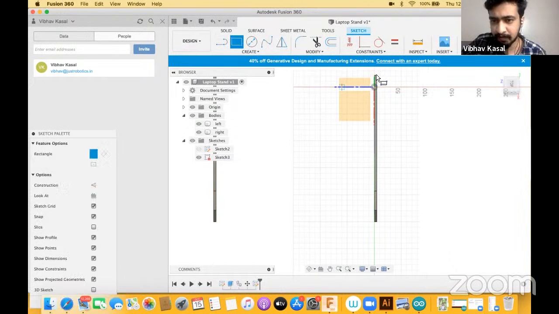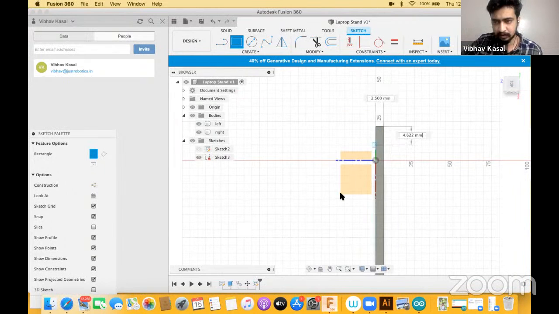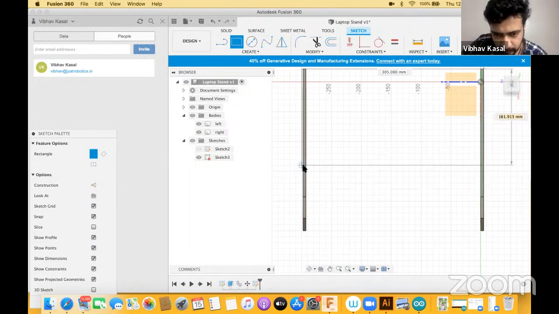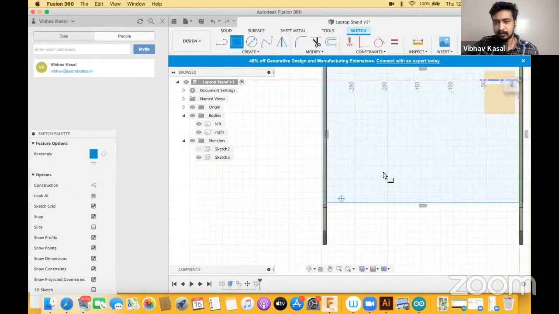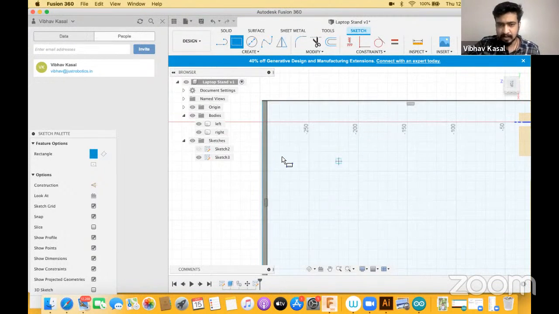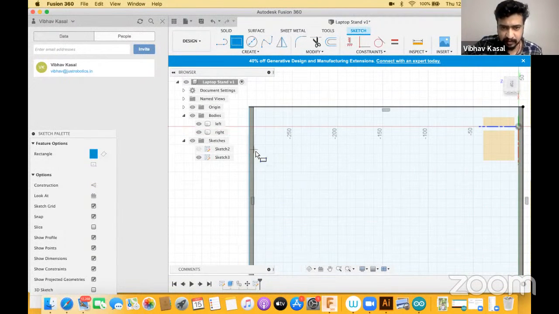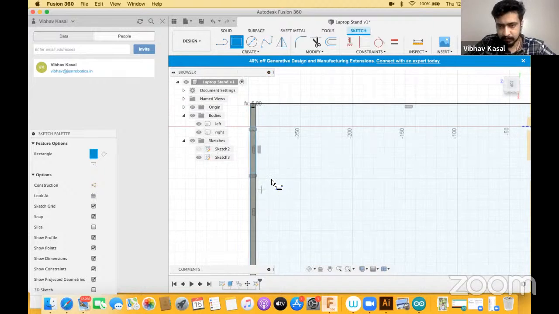So I'm choosing from where I want the things to be. So I will start the plane from here, and then I want my laptop stand to have this. So I will click it. So I have this rectangle here. But I know to attach these two things, my plates have to have finger joints. So I will just do what are those finger joints my plates will have, right?